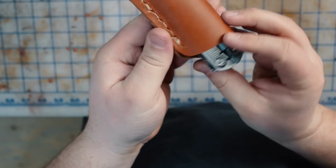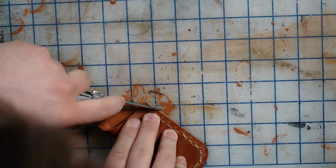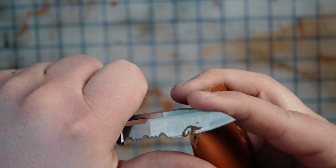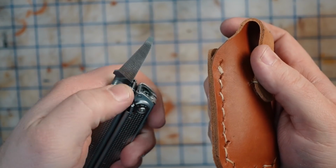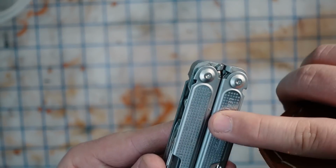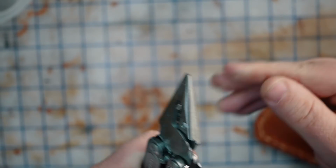Yeah! I was going to wet mold this, but I don't think we need to. Let's clean up this edge a little bit. Oh no! I just cut right into a piece I didn't want to. Oh well, we're in the bush, right? Let's see, what can I burnish with? Ooh, that's nice and smooth.